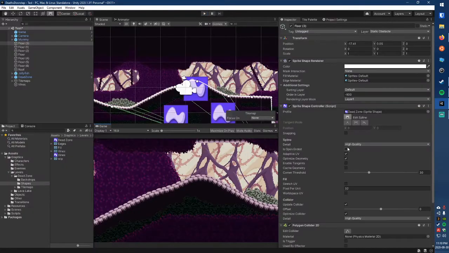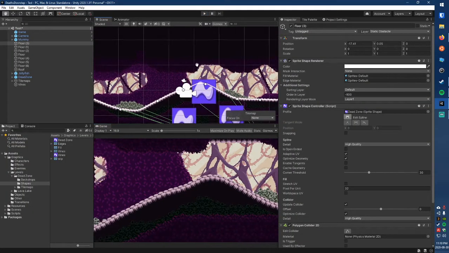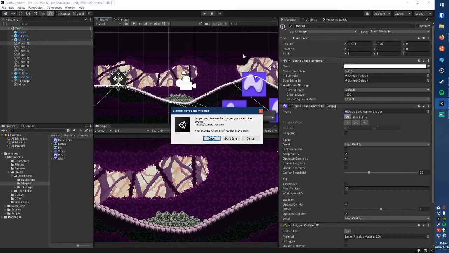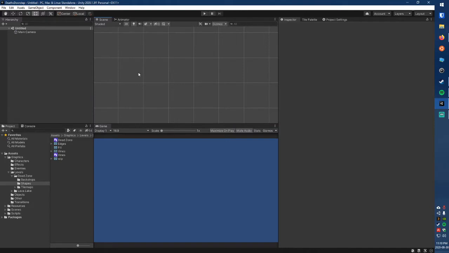So let's try creating just a little simple test room. So let's create a new scene. I'll just blow you through how I create a quick level. I'm not going to go through polishing this level or anything like that. I'm just going to do a quick mock-up. So first things first, I have some prefabs that I've created really quick, the common ones.